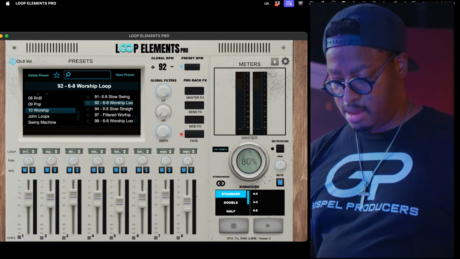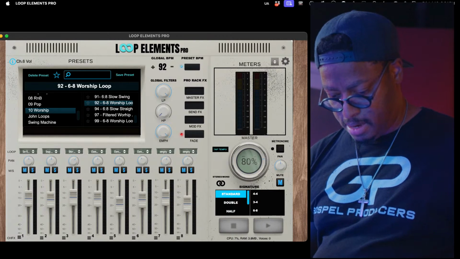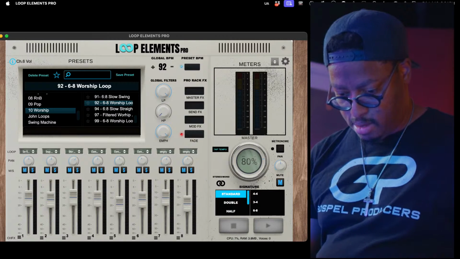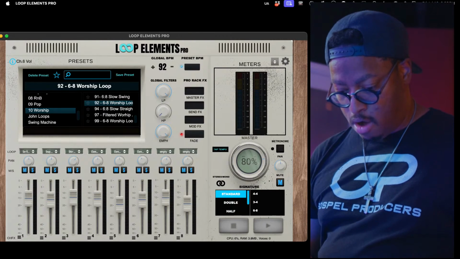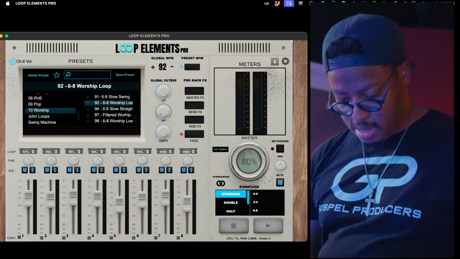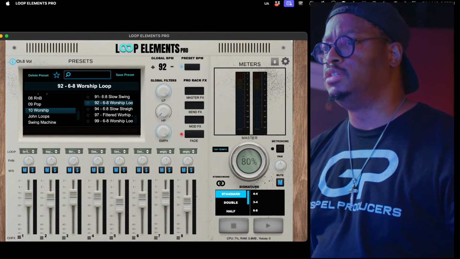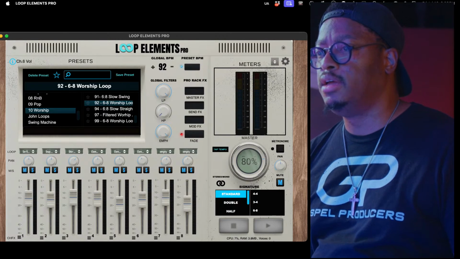I want to make sure I cover everything that we got in this update, because this is definitely the biggest update that we have done. I've got a couple more things that I really want to show you guys that are really going to change the game. All right, let's see what you guys are saying.